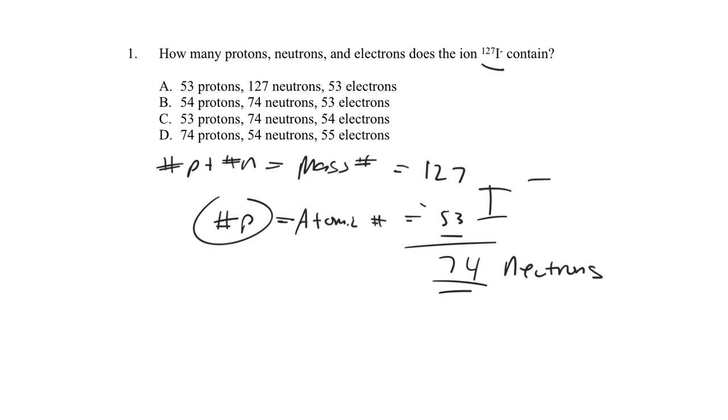Now we're counting here, so sig fig rules aren't applying, right? We're not even thinking sig figs on this math because we're counting particles. These are precise numbers. It's not like the rounded number of particles. This is the exact precise number of particles this ion would contain. And then to get to the negative charge, we've added 1 extra electron to get to an overall negative charge. So we've added 1 electron to the proton count, so we should have 54 electrons. So more electrons, more negative particles, net negative charge. If we take electrons away, we get net positive charge, like for sodium plus or magnesium 2+. So we should have 53 protons, 74 neutrons, 54 electrons.